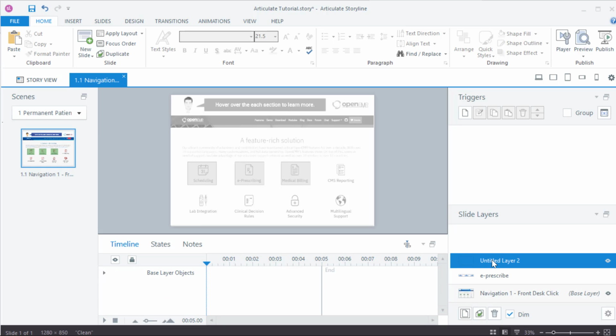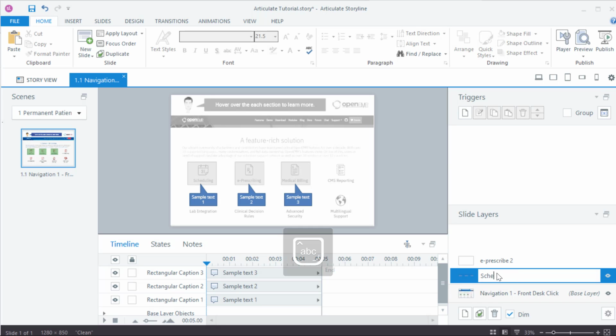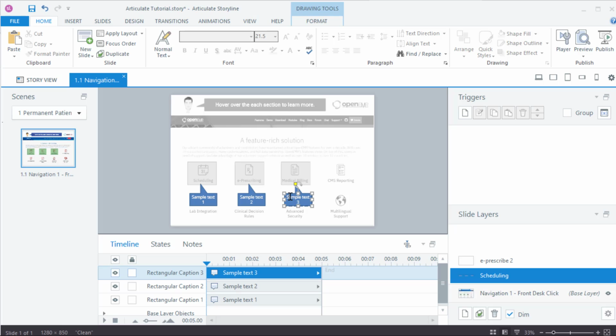So new layer. Let's name this layer e-prescribe. Let's rename the first layer to scheduling because it was the first layer. Now I will delete sample text 3 and 2 from here.